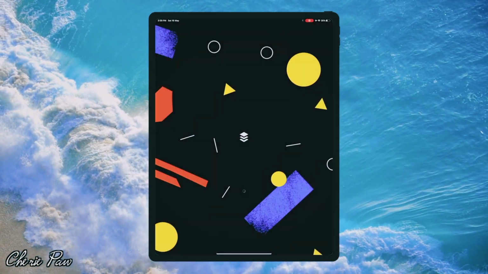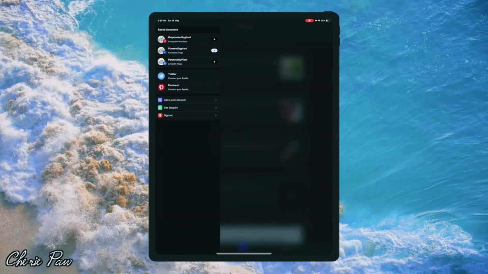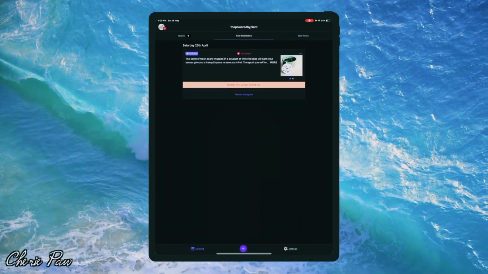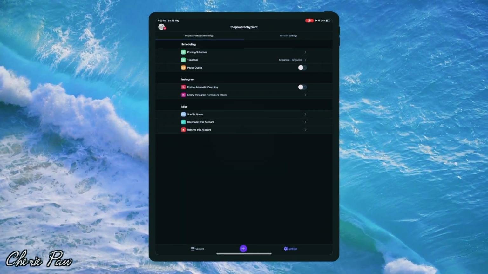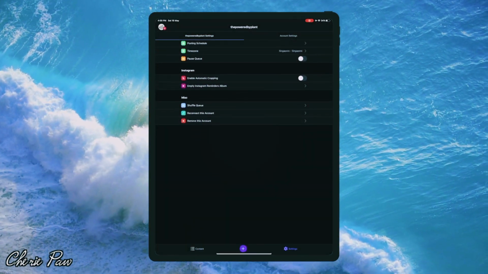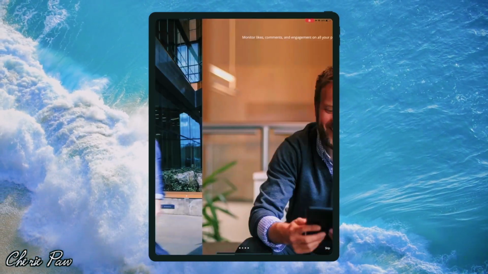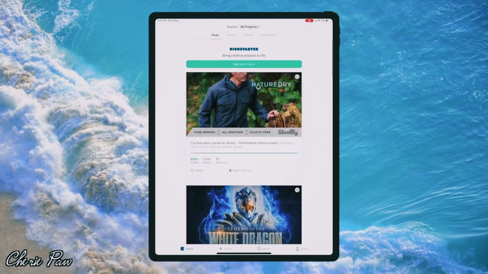So Buffer is definitely the go-to platform if you're into scheduling all your social media posts. I definitely have a Buffer account just because I am a social media intern in general. So Buffer is incredible at scheduling your stuff, so you can basically let a robot do all these postings for you and you don't have to worry about your social media being inactive. Best thing about Buffer is that you have a direct synchronization of analytics if you pay for it. Of course, you can also use Hootsuite, so that's another app that you can actually discover. That's also very popular. Kickstarter, just to see all the different fun things going online.